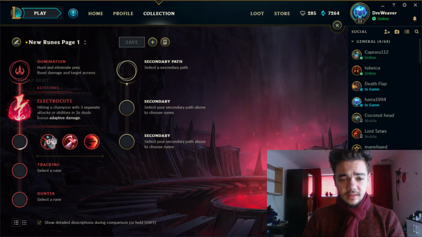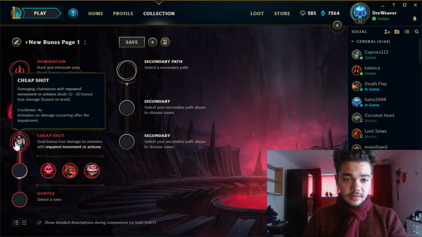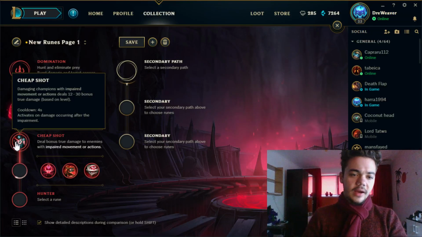Now, the next thing you want to pick here is Chip Shot, because it is bonus true damage. Now, it's not a huge amount, but true damage is quite strong, and it's only on a 4 second cooldown, and if you combine it with other slows from teammates and other items and your W E, you can deal some bonus damage.